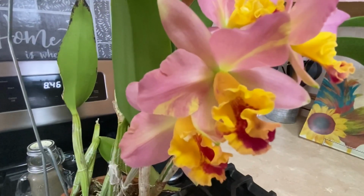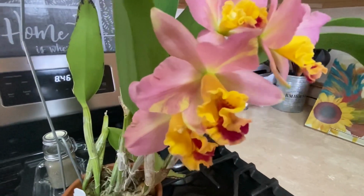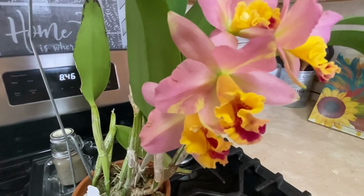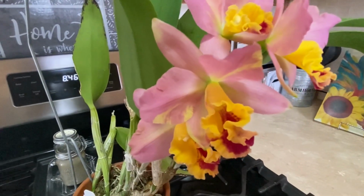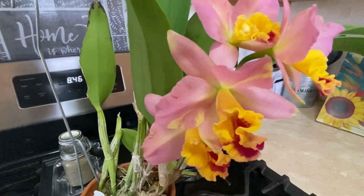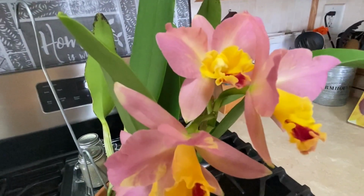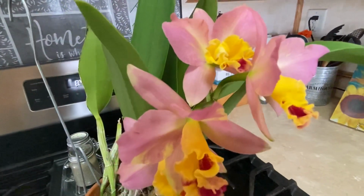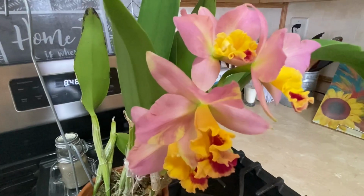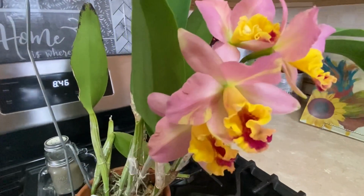So this is what color break looks like. I'll be keeping this secluded in my house to enjoy the blooms. And then I'll make a decision what to do from there. Send it to a friend, keep it here, or throw it out. It's all a learning process. And like I've said before, growing orchids is a balancing game and you're bound to kill some.